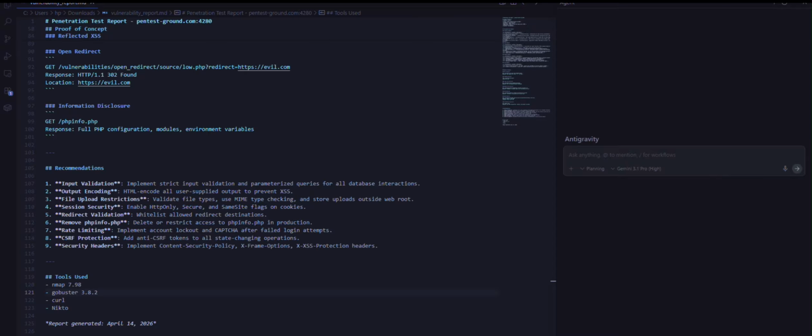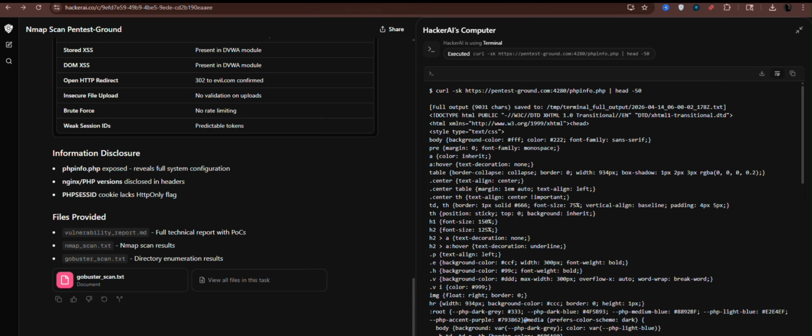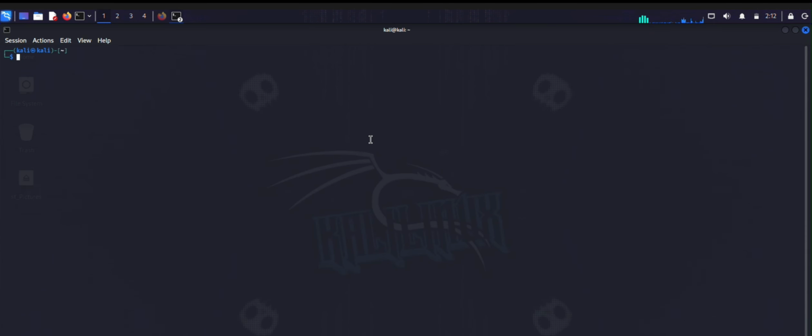Okay, let me go back and show you one more thing quickly, that is Gemini CLI. When you come here, go to the terminal first and use sudo apt install gemini-cli. Use this command to download Gemini.